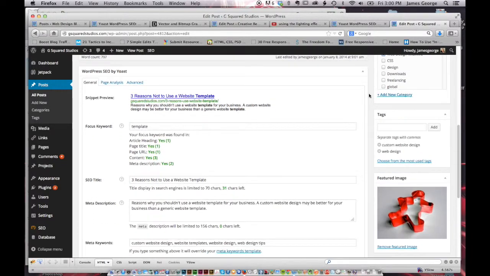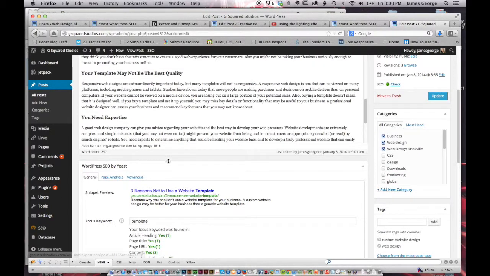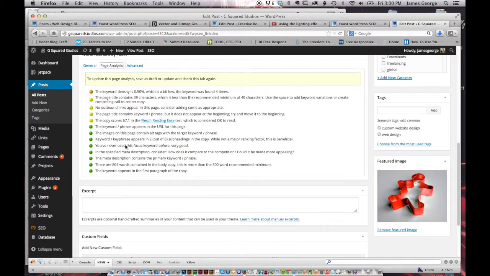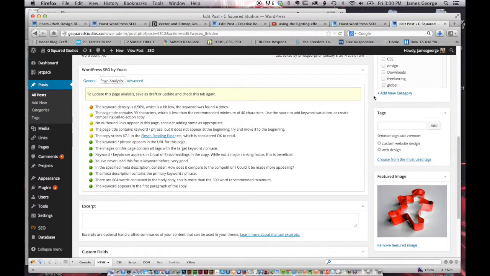Now, when you go down here and you set this up to be custom for your posts, one thing that Yoast has is a page analysis, and it will tell you, hey, you've done these things right in green, and then yellow and orange are things that are like, well, you could do better, you could improve.